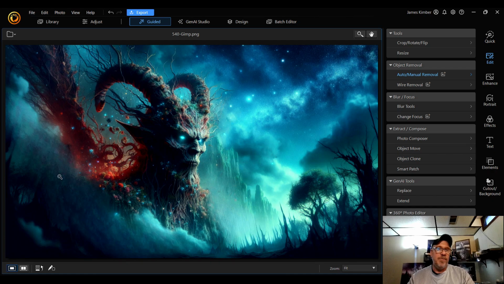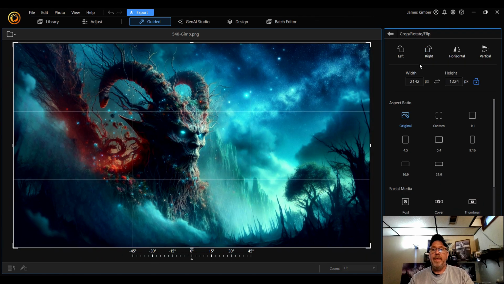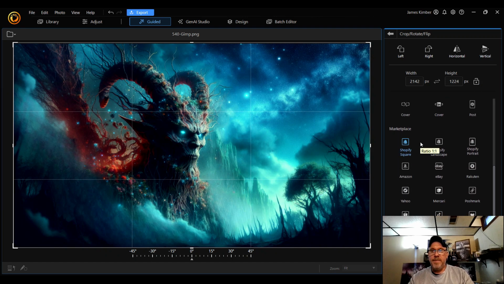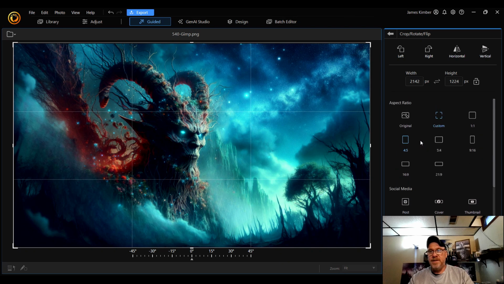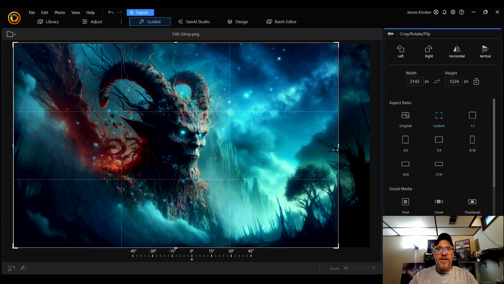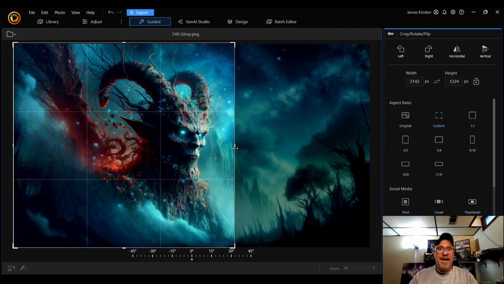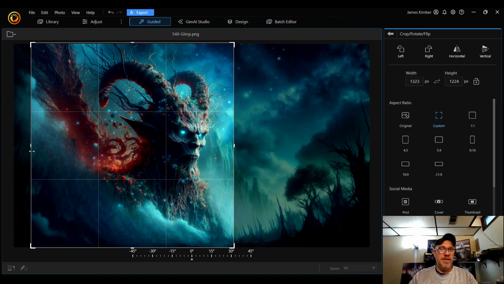I'm not really worried about moving any objects or clearing up any blurriness, so I'm going to go right into crop. And I'm going to go to custom. And even though it has all these nice little presets in here, I'm going to see what I can do in here. I may have to jump out into GIMP because I think GIMP has a freeform crop, although I really honestly don't use GIMP very often for much of anything other than scaling images.